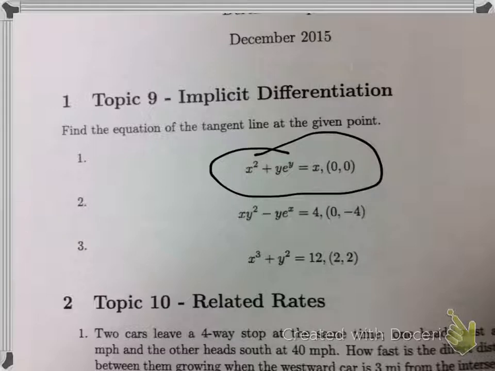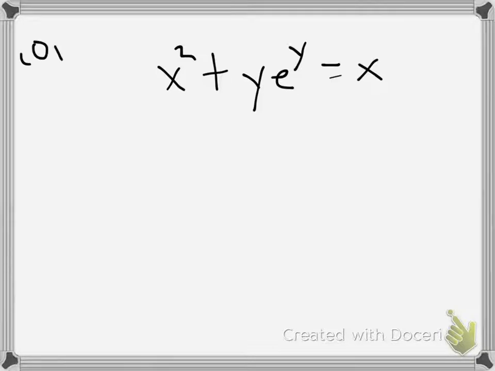So let's go to the next page. Go ahead and write the equation again. The point of these first two is to make sure that we understand how the product rule works with these implicit differentiation problems, because these curves are not functions, but we can still take the derivative.